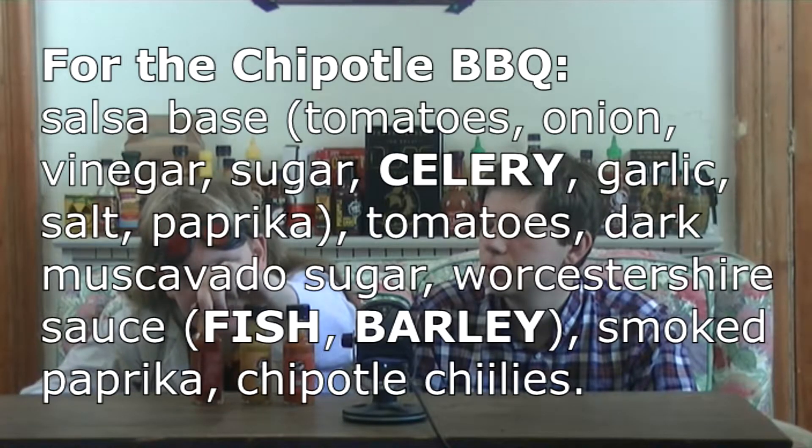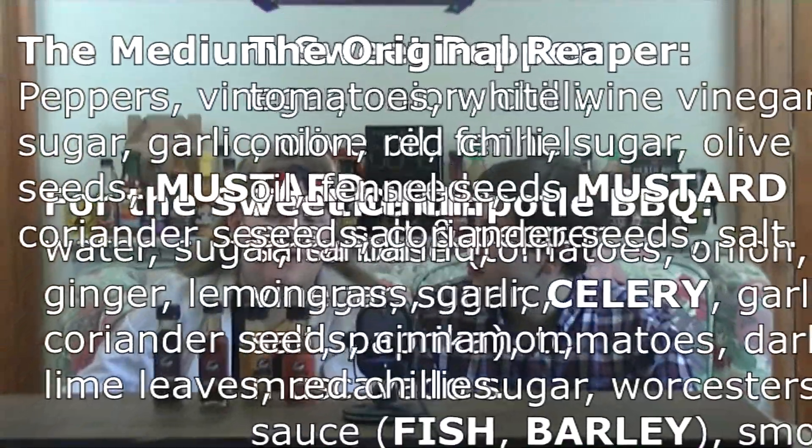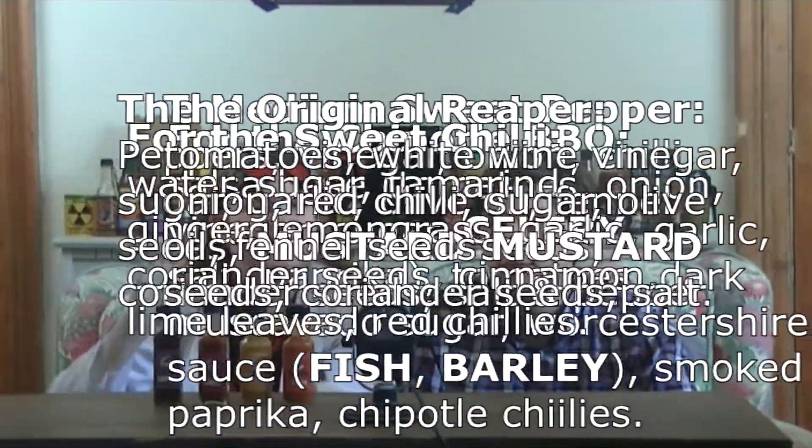Alongside, I wanted to try out their medium sweet pepper sauce, their habanero one, because I thought that would be lovely. And then we've got two mild ones as well — their chipotle barbecue, which actually uses a salsa base according to its ingredients list, and their sweet chili, which I'll also put up an ingredients list for. Everything would be a chaotic mess on the screen right about now. Just whack it in there — hope you enjoy that mess.